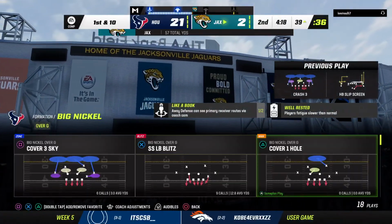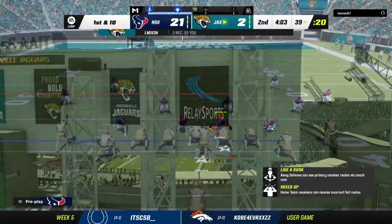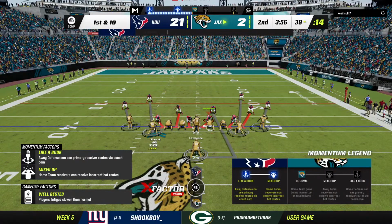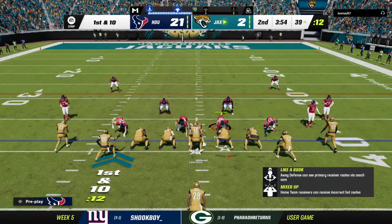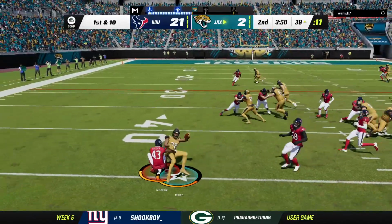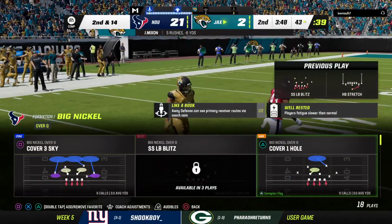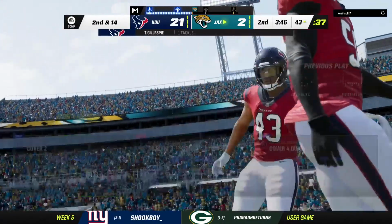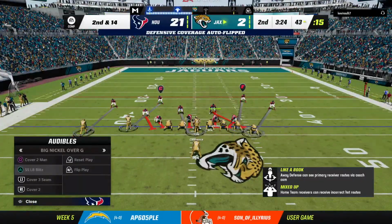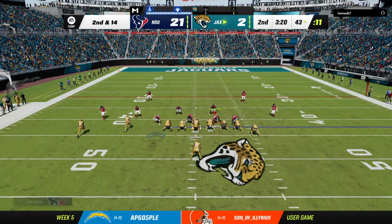Well, these guys have definitely been outplayed in the first half. I like their countenance. I like the way that they haven't panicked out there, the way they're carrying themselves. They're starting to move the ball, and what you have to do, maintain your poise and start to put together some drives. On 1st down, a running play ends up going backwards as he won't get close to the line of scrimmage. In fact, he's going to lose 4 yards. They'll have to deal with a 2nd and 14 now after the loss.